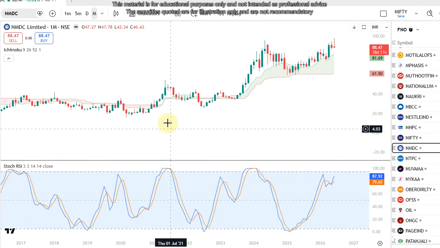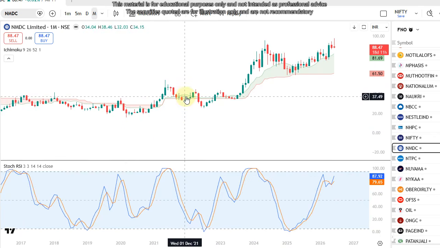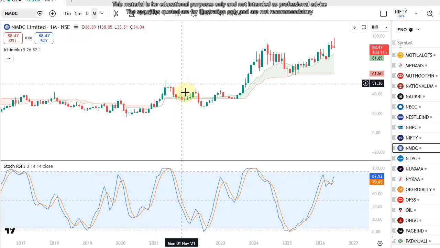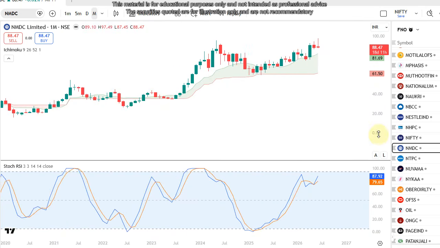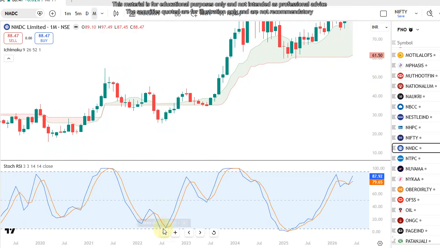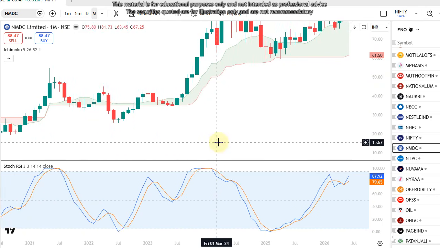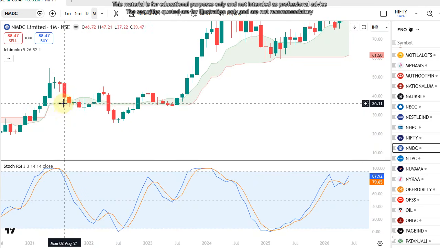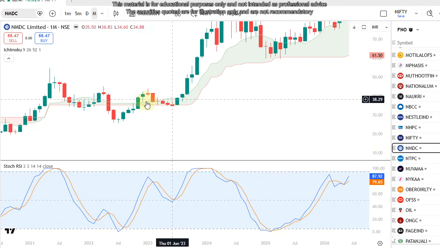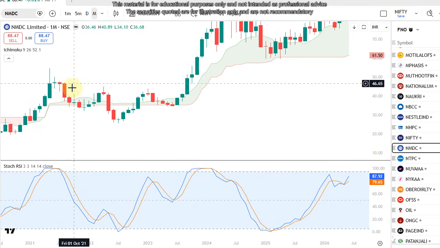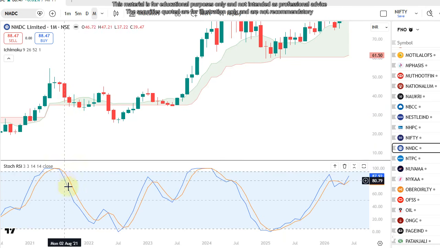You can see here Kumo is green. We have to go for buy entry only. So in this condition, we got a touch here. You can clearly see how this indicator is filtering out the false entries. The Kumo is green, means we have to go for buy entry only. The price is above the Kumo, coming and retesting the red line, that is the base of the Kumo. But see, at that time the oscillator is not oversold. It is in between, it is in the midway.